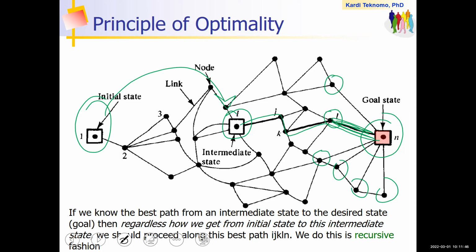And then again, you don't need to care about the one that is not optimal here. Okay, only care about the one that is optimal. So basically, you already remove all the other possibilities by checking just one node before the goal state. Okay. Then say you are already here, right, in node L. Then you said, okay, what is the node before L? Okay, so node before L is, for example, this one, and this one, and this one, right?